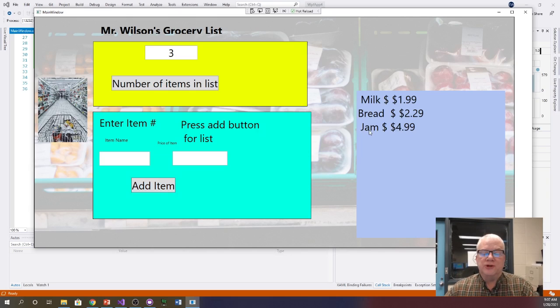So, some things to consider. I must have some way to go through and build those all into a list. Something else that I would say, I'm going to add a little bonus to this, and I'm not going to show you it run. I'm not going to stop the code and go write the code so that you can see it. But if there was a label down here that gave me a total and added all 3 of those numbers together and came out, how would I do that?